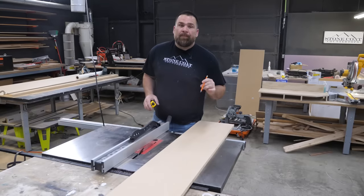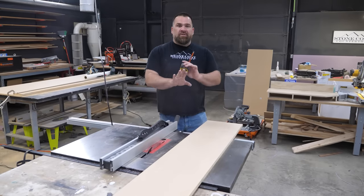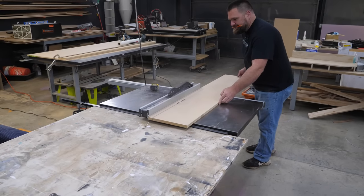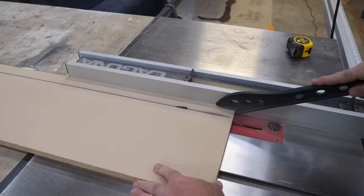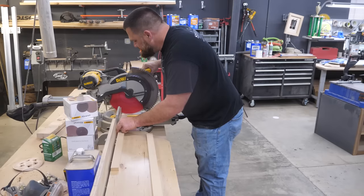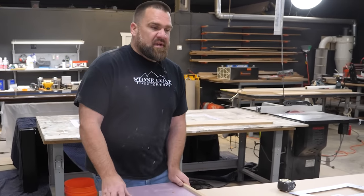The current tub surround is about three-eighths of an inch thick. I'm going to rip some strips of MDF at one and three-eighths — that's going to give me that drop edge, so you never know that there are waterproof panels living behind the new waterproof panels I'm creating. This is a new technique — I'm covering my little panel so it's almost like a little mini countertop.